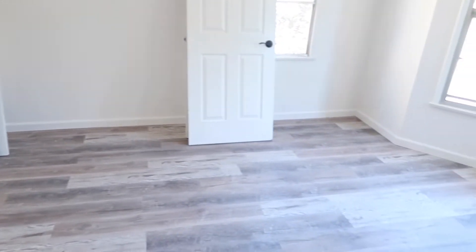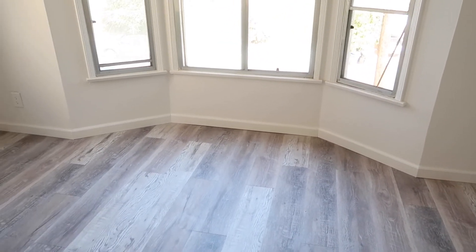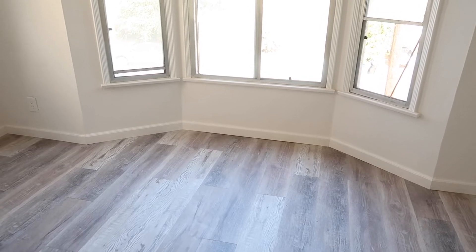Let me give you a quick walkthrough of what the house is looking like now. This is the living room - I still have to put the doors on the hinges, but you can see the baseboards are in and we're going to put a little trim right here underneath the windows. If you remember the first couple of videos, this was all damaged because of termites, so we ended up taking all of the plaster and the damaged wood out from underneath the windows and replaced it with drywall. We're going to put some new trim underneath there.